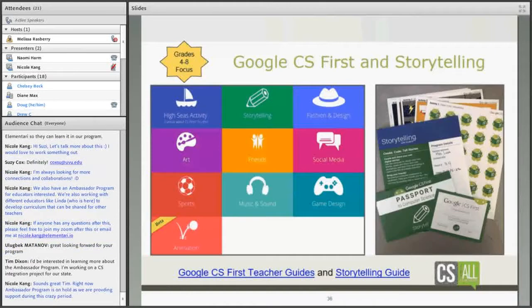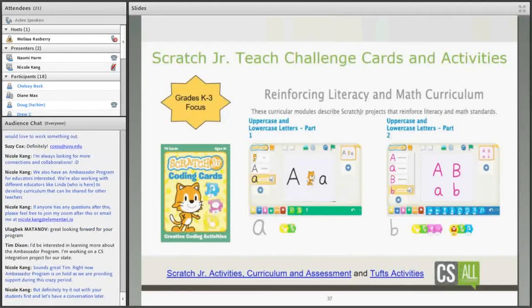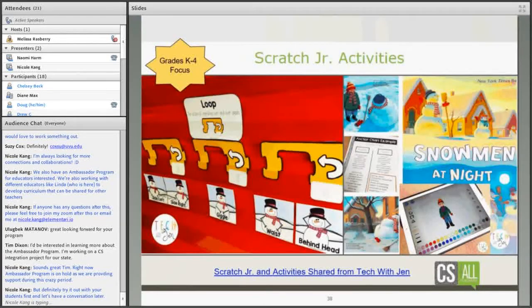So why not give them an opportunity to tap into understanding and taking their conceptual knowledge to a great program as part of that. ScratchJr, for our younger kiddos, if you haven't seen these, I love the ScratchJr cards, and there's also teachable challenges online, but it really helps kids with writing and process, even with letters, and also creating simple digital stories. They also have connections with curriculum and assessment. They also have all kinds of activities that work with ScratchJr for our littles.